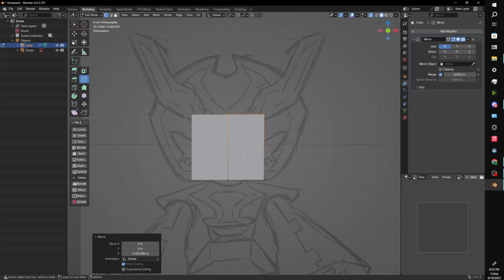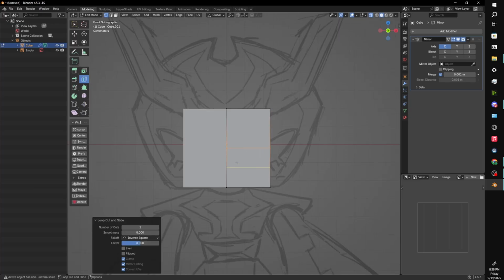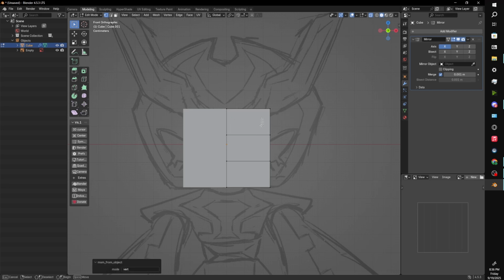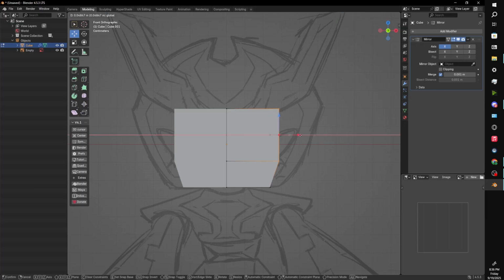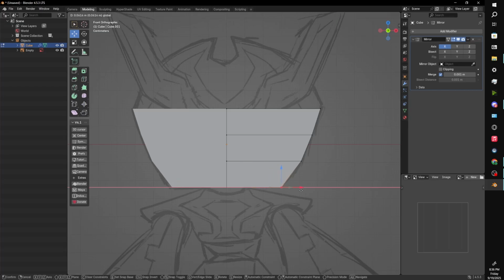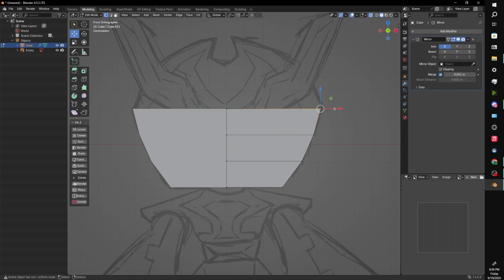Let's go ahead and add 2 loop cuts. So let's do tab and then 2. Just click the loop cut tool and then click Q to get off of it. And then click vertex. Make sure you go in your quick menu, vertex, drag select. Let's hit W and we move it. So we're just going to match the outline of this little guy. We're going to be doing a pretty low poly mesh, so it doesn't need to be perfect. For now, let's try and keep everything straight so that when we extrude, it won't really mess anything up. All right.